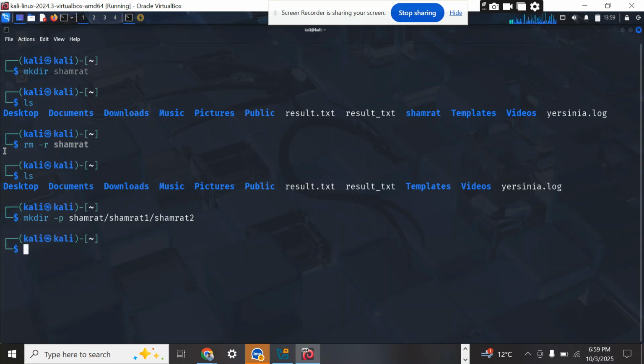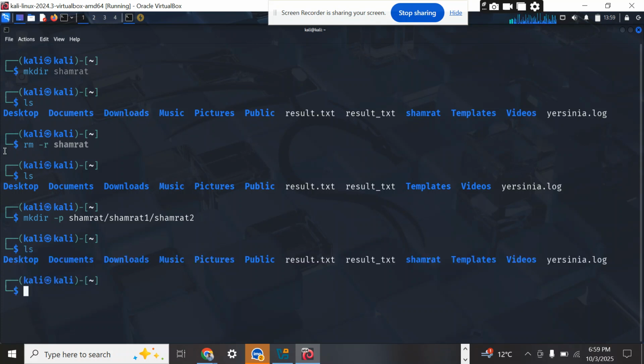That is also created. Here is my Shamrat folder, and in this Shamrat folder I have already made two more Shamrat folders. I will show you now.